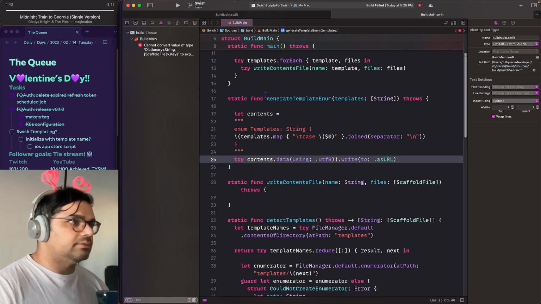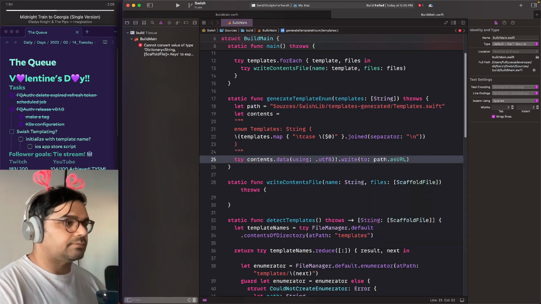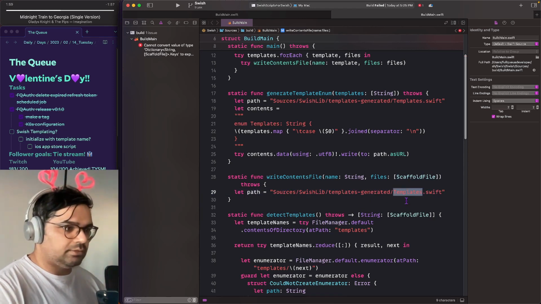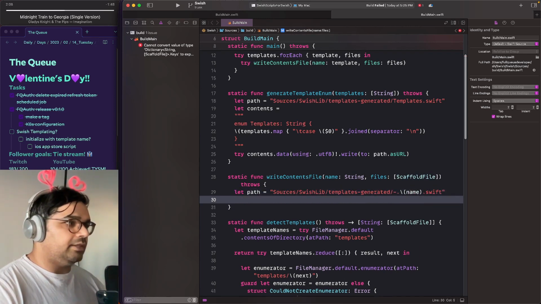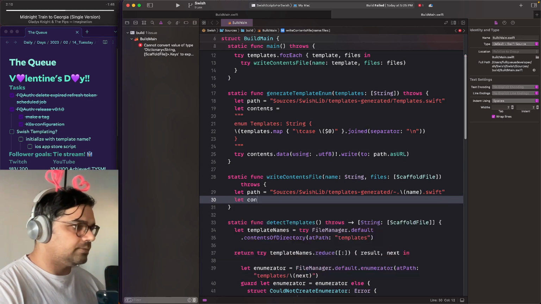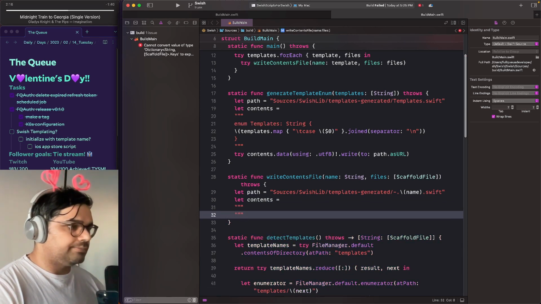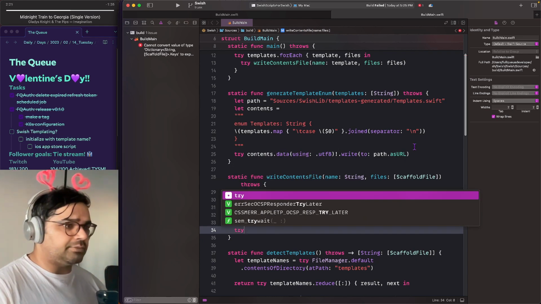And let's see, let's put this out here. Cool, so we have the path, and this is going to be dash dot the template name. And then the contents. And then we'll try writing the contents basically as before.